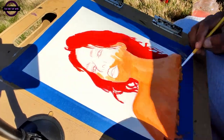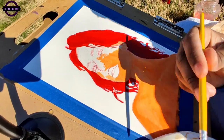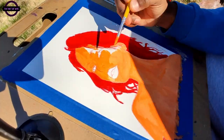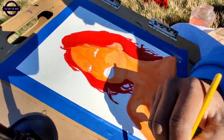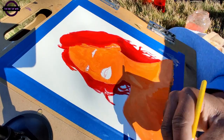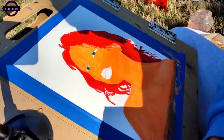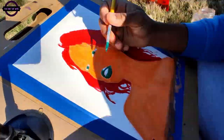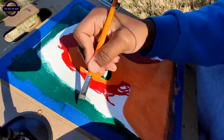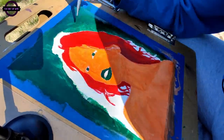I didn't enjoy being out in the cold for basically an hour or two. The only reason I didn't enjoy it was because my hands froze — as much as I love the cold, once it starts affecting my hands I've got to go back inside. But I got a lot more work done in this painting than I thought I would within an hour and a half. I think that's just because I'm so used to painting.